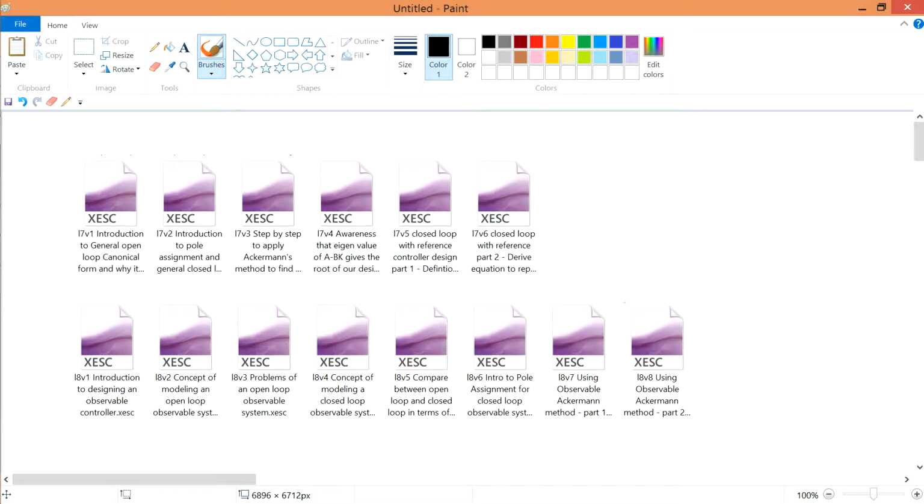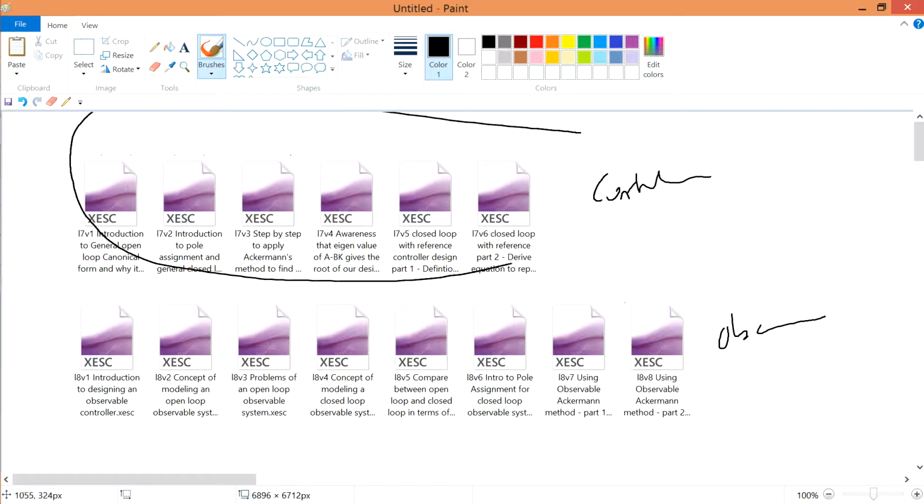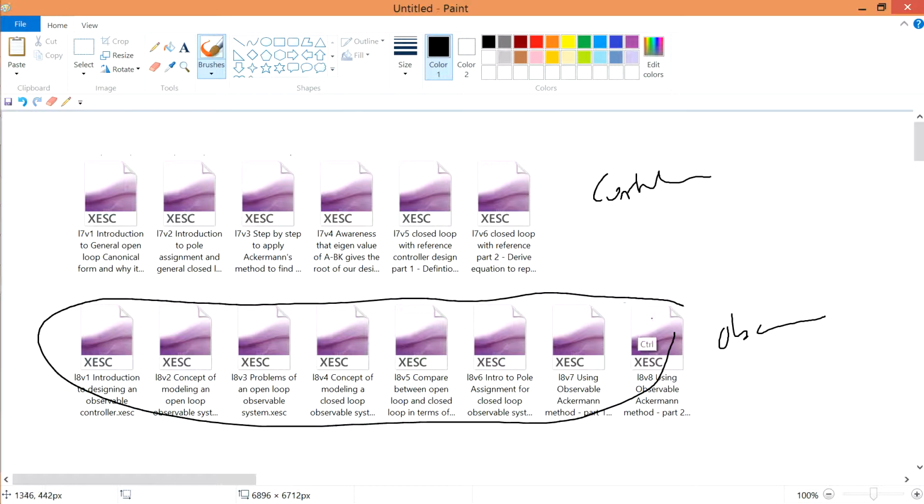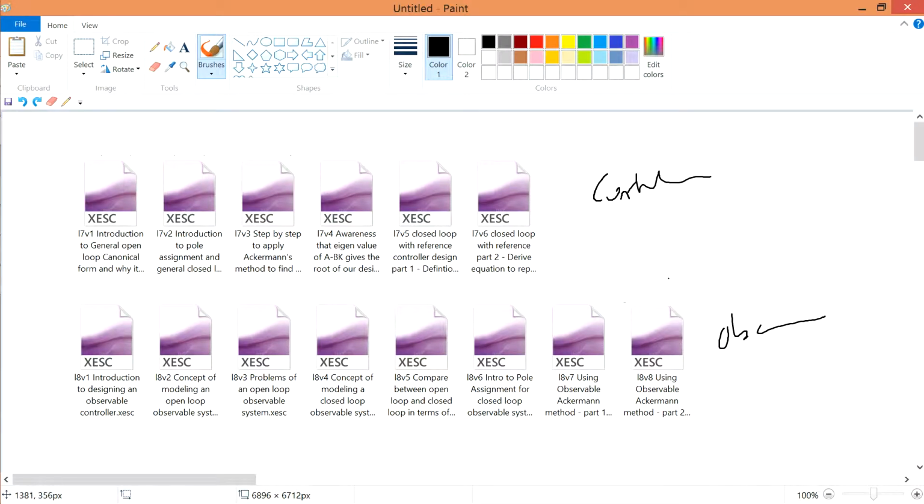We have already known that there are two types of controller that we can design. We can design a controllable controller, or we can design an observable controller. So in this lecture 7, we have designed a controllable controller. In lecture 8, we have designed an observable controller. Okay, and the first thing that comes to mind, because there are about 3 or 4 things that we want to go through in this video, to summarize.